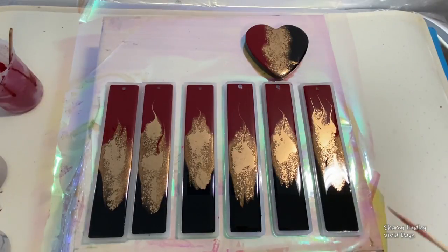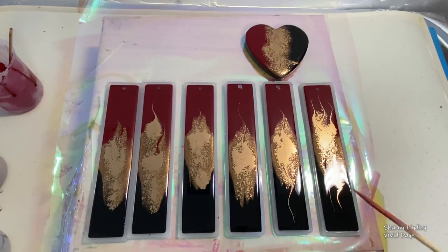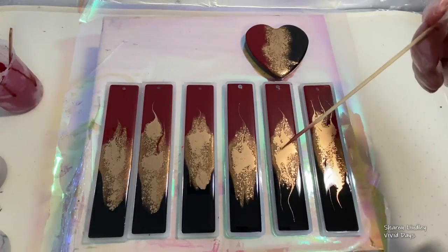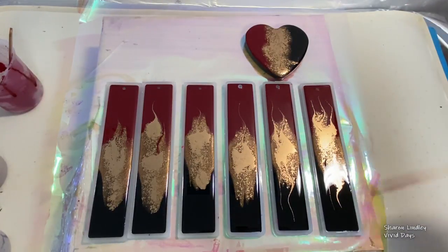Apologies. I have no preset idea of what I wanted to do. I'm just seeing how the gold's going to respond. But I'm also mindful that this gold could take over quite a big area if you allow it to. Luckily, because the resin had started to cure, it stays where you more or less put it.